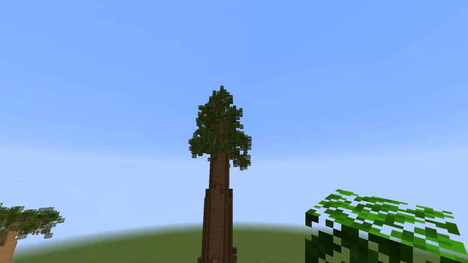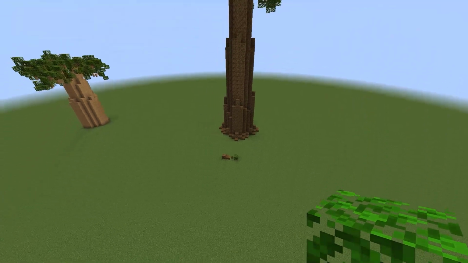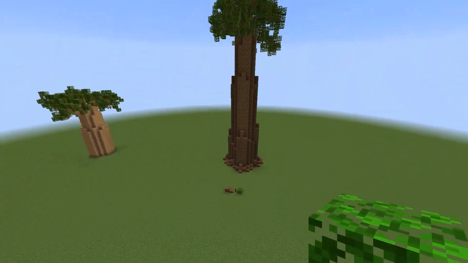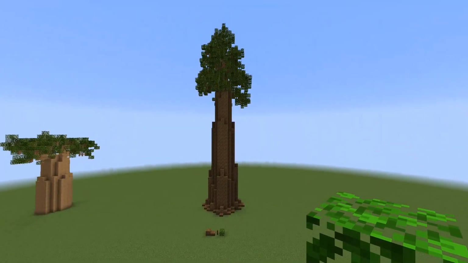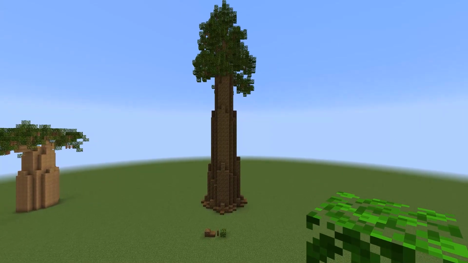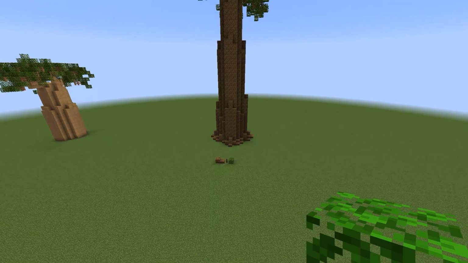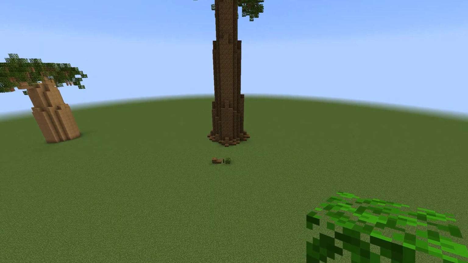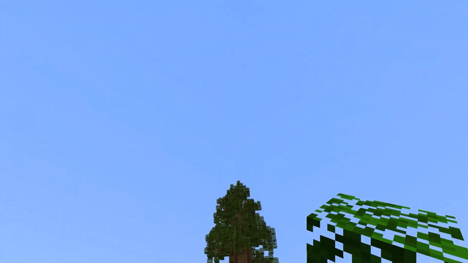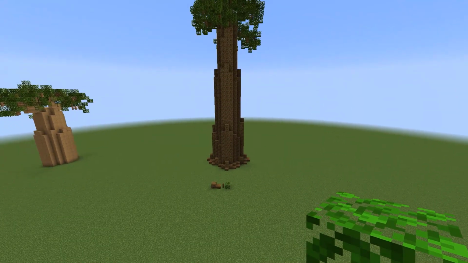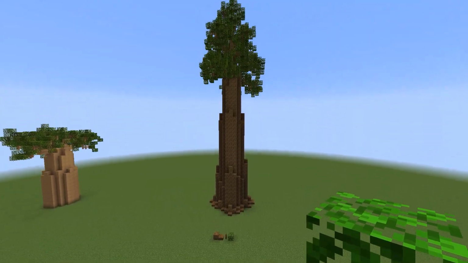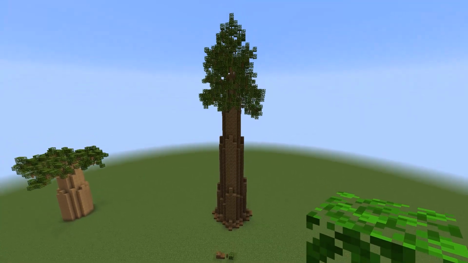So you can see we have all the leaves towards the top of the tree and a very large base of this tree. And my tree ended up being 61 blocks tall, which I think looks really nice for that size base. But remember, if you wanted to make this tree even taller, you might need a slightly bigger base. Just make sure it's all proportional to each other, or just keep that in mind. If you did finish this giant sequoia at all, congratulations, because it is a lot of work. No denying that.